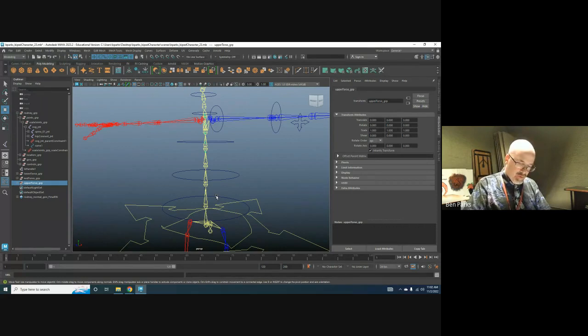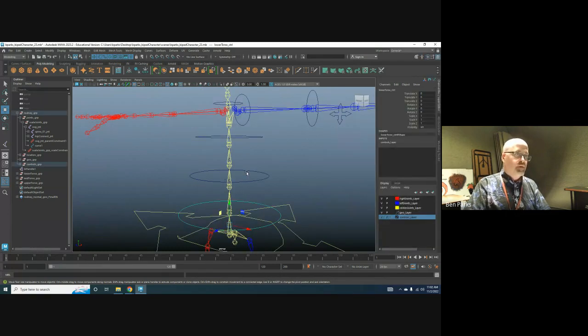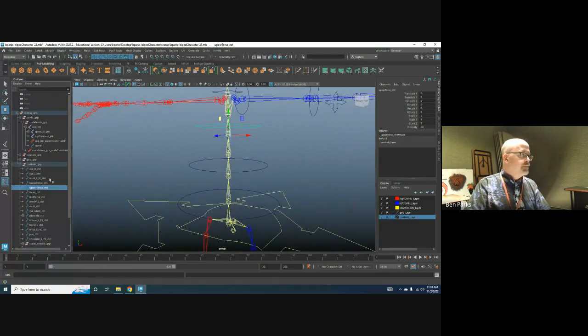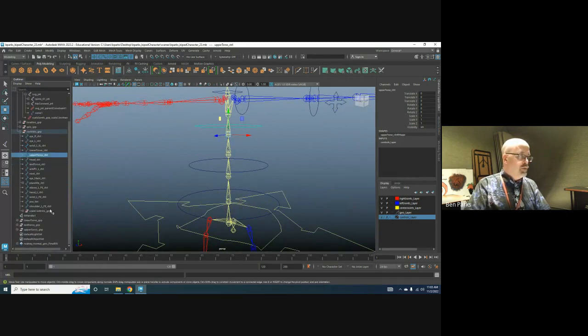Now what we want to do is, we have our controls here. They've already had the transformations frozen, right? And I'm going to parent constrain each of these controls to their respective groups, right?